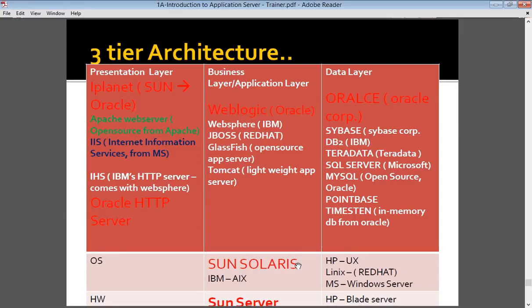So we have Sun Solaris, then Sun servers. There was a time when Sun servers were cheap and best. HP used to have large boxes, but Sun servers were lean, they were powerful but less expensive. So a lot of people used to use the Sun server.